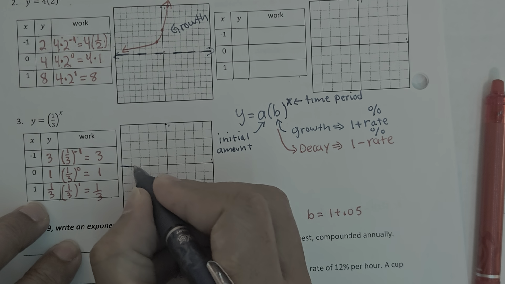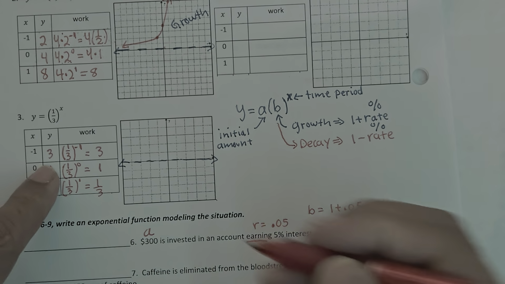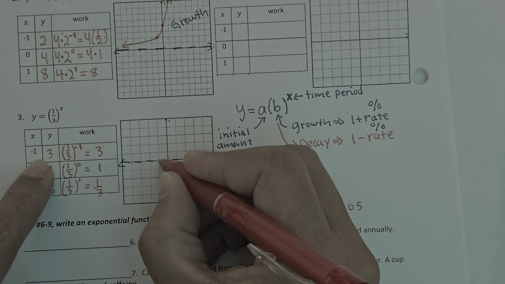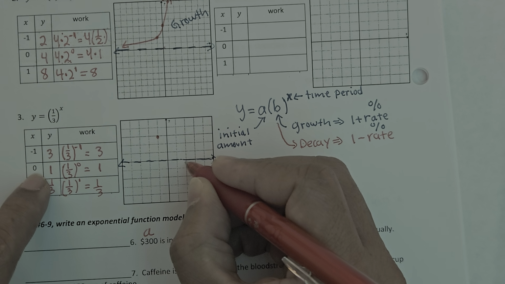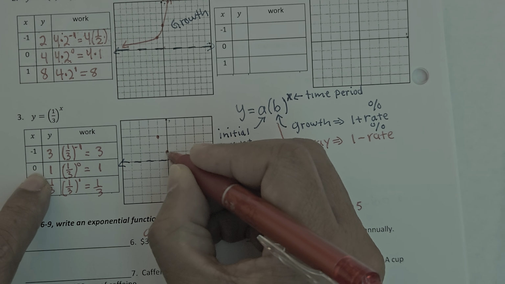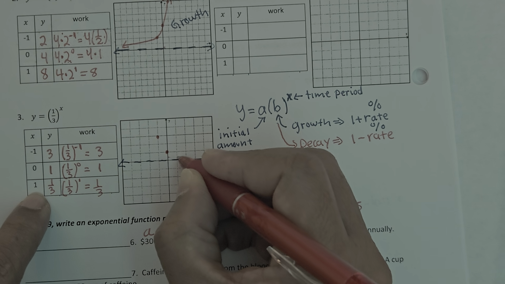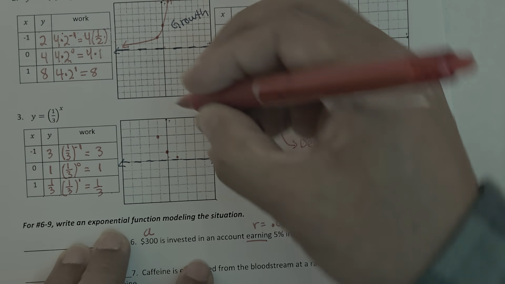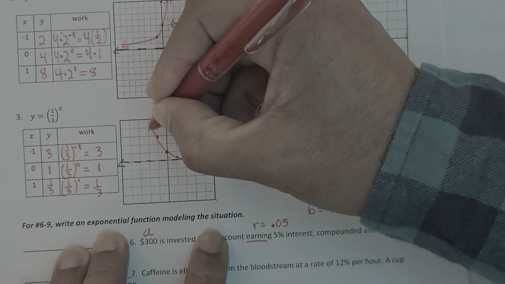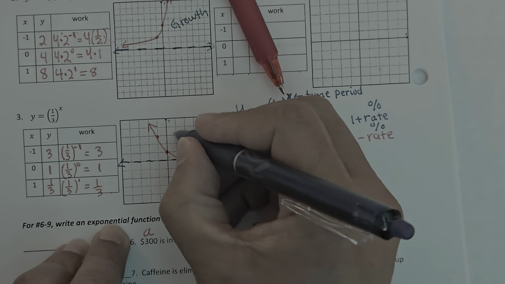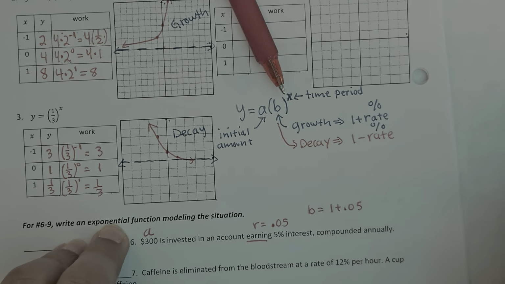So let's sketch the asymptote again. Okay, so we have that line, and then if I go left 1, up 1, 2, and 3. If I go no left or right, then I go up 1. So again, this is the y-intercept. And if I go right 1, I go up 1/3. So this will be barely noticeable. And as you can see, this graph is an example of decay, because this is decreasing as x goes to +infinity.